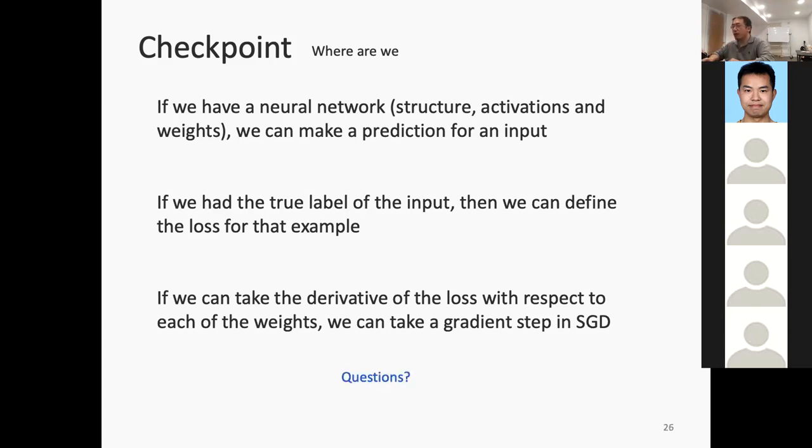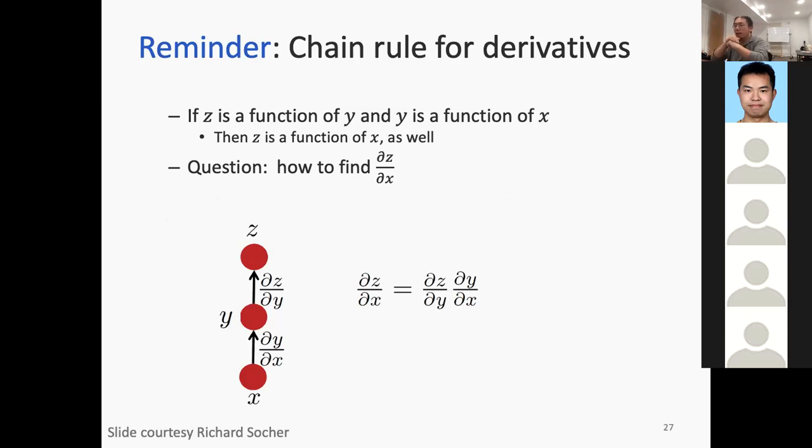Okay, so I will give you a general sense. So essentially backpropagation is an application of chain rule. So we need to first review what is chain rule, right? So chain rule is the way to compute the derivative of composite functions, right? So suppose z is a function of y and y is a function of x. Then obviously z is a function of x as well. Then how do we compute the partial derivative of z over partial derivative of x? That's where we apply the chain rule, right?